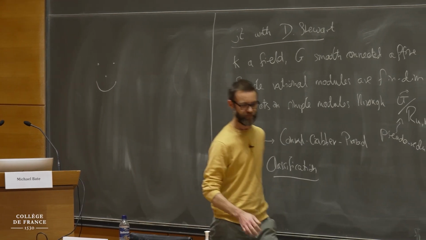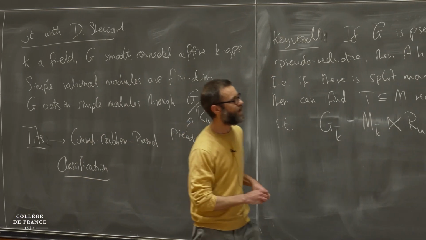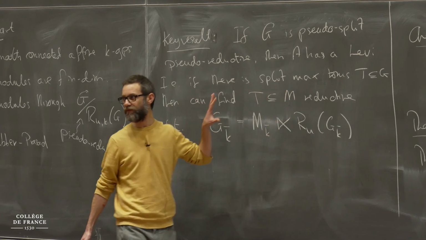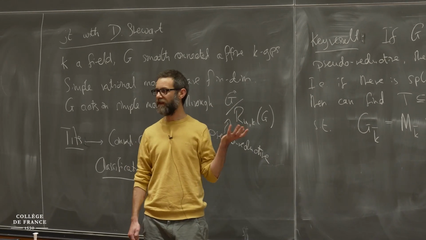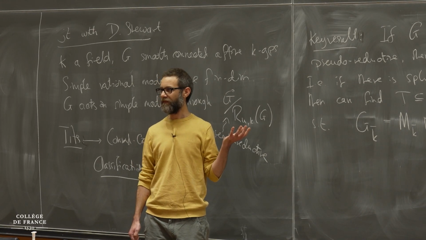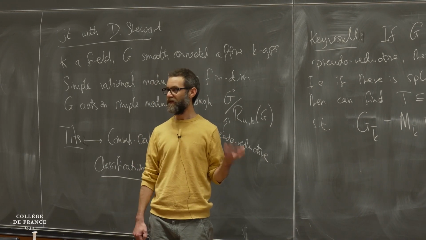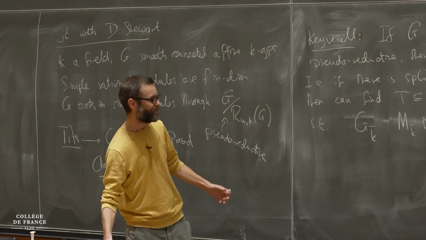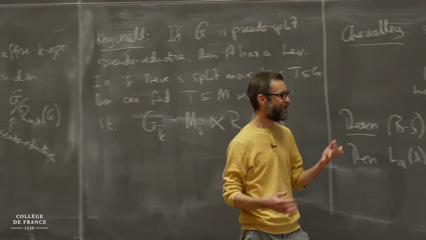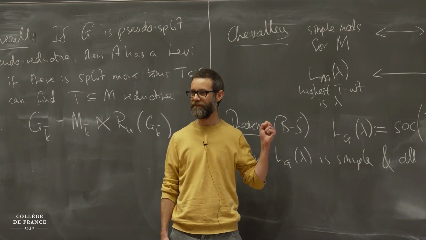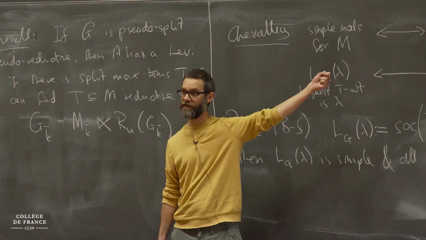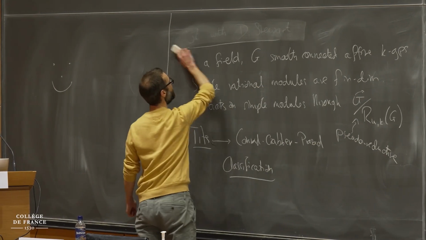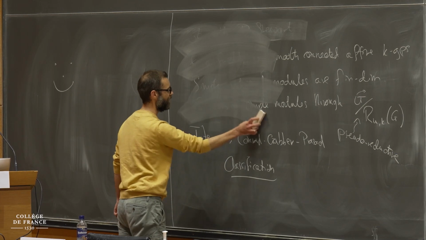Yes, in fact, sorry, I should say I'm concentrating here on this pseudo-split case for now. So there's always a Levi subgroup, and the root system of that Levi subgroup is fixed. So they're not all conjugate, but it's the same group in the abstract. Okay. So in fact, very quickly, we have our hands on all the simple modules for G. They are classified by these dominant weights. They are labeled, at least, by these dominant weights. So let me tell you some properties of these, and then I want to spend some time with an example.